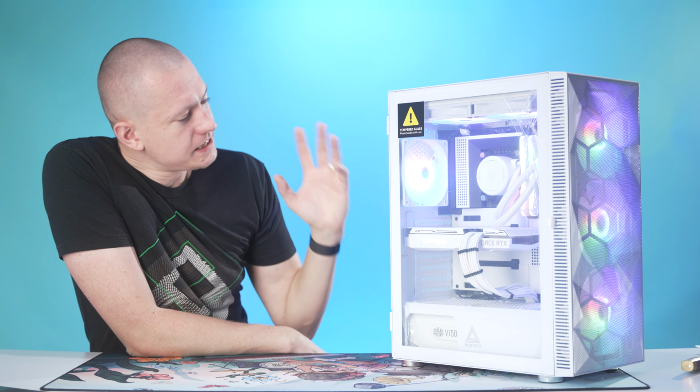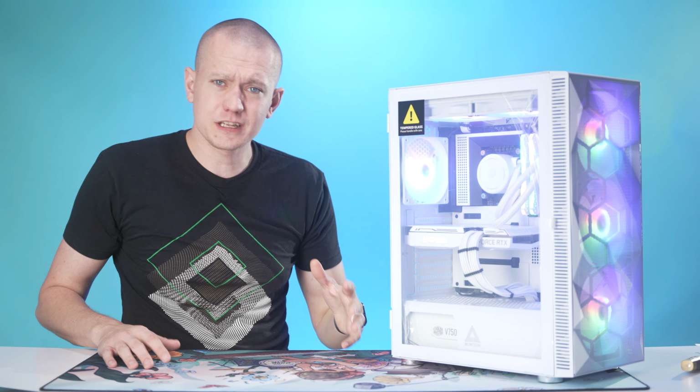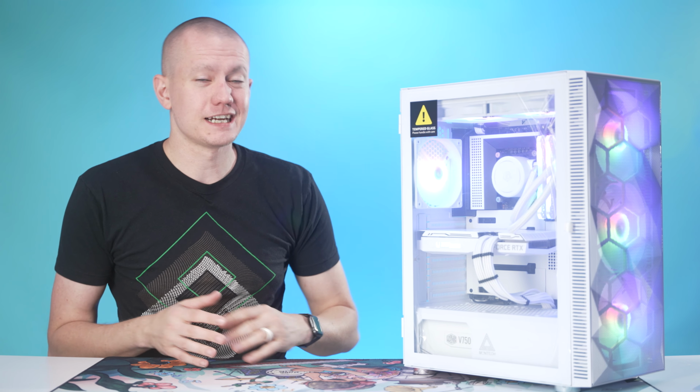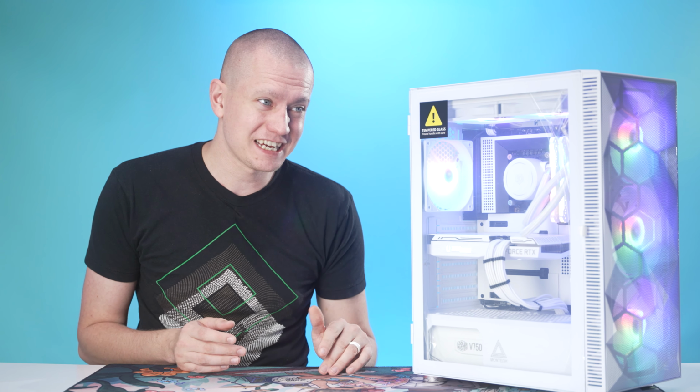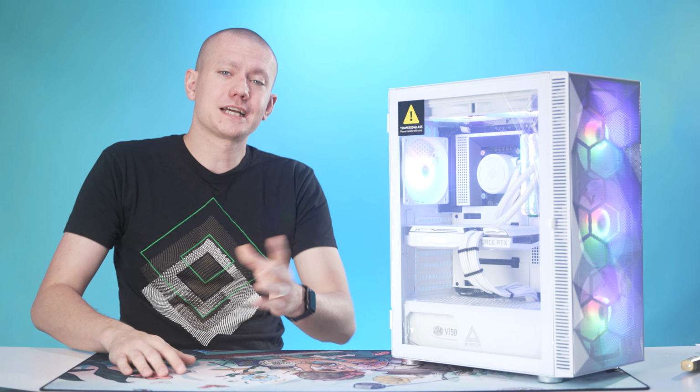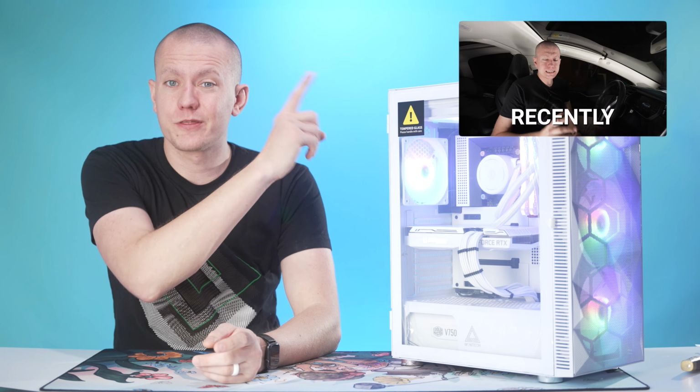So as mentioned, this is one of the first all-white PC builds that I've done, and it was initially conceived as Snow because it was supposed to be in collaboration with the fact that I just moved up north to Pennsylvania and I'm going to experience my first real winter as an adult, because I've been living in Florida and South Africa, which don't really have all that many seasons. But because we had our charity live stream, which you can check out the recap of right over there, I am giving this away to one of the people who actually participated in that event.